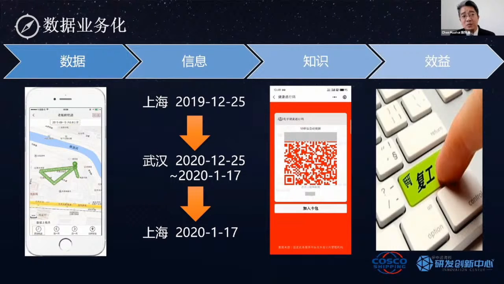And I will be able to understand whether you have been to certain areas over the past few days, whether you were exposed to high-risk people, and you will have a code in red, green, or yellow color. With this code, you can have access to certain venues, and you can avoid manual verification. If we use human power to verify the journeys and trajectories, it would be very time-consuming, and we cannot ensure the authenticity of the data.